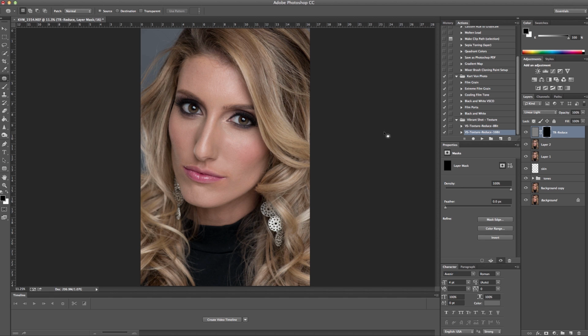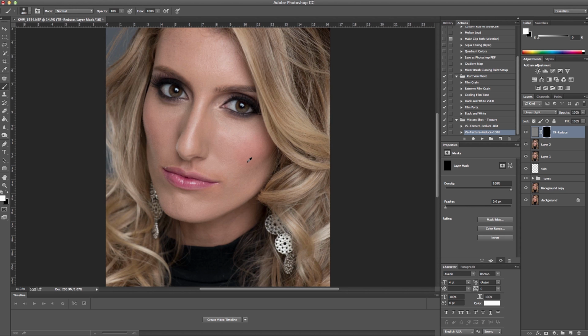Okay, so you'll end up with a layer mask right here, and what you're going to do is switch to your brush, and switch to your white, and make this a little bigger. I'm going to work with opacity, we'll go 10%, and I'm going to zoom in, and you're just going to paint over the areas where you want to reduce that sharpness effect.